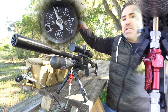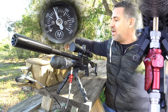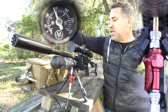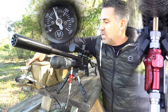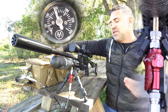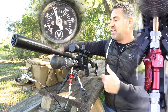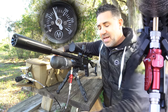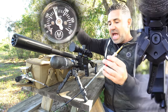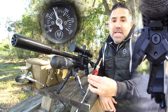Kind of along the same lines, when I'm done filling my air gun, I don't have to find that tank or reach or bend or whatever to purge the air between the fill source and the gun with the little bleed valve on the side of the yoke over there. And also kind of a fringe benefit to that, because I'm not purging the air every time I fill the gun, the air in the line, I no longer have that waste air. So, you know, for me, it's been better.